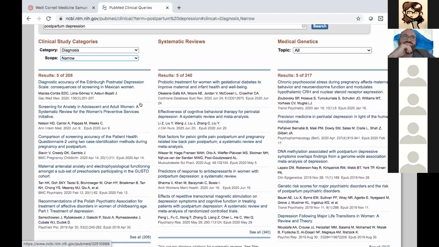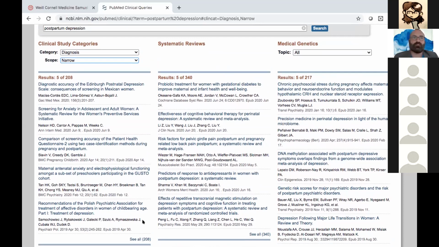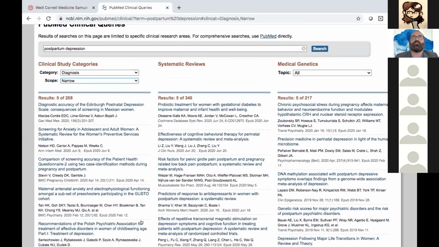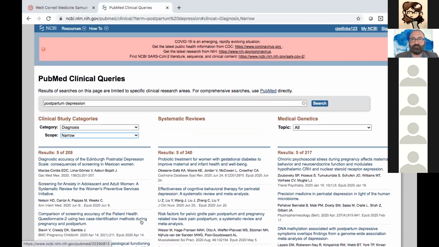And you see for each of these areas, I think they usually include 5 citations on this page, but down below there's a link where you can look at more of the results. So this is just a helpful tool for you to use when you are looking at clinical research questions. If you're doing a broader, more comprehensive search, PubMed would be the place to look, but this is another resource for clinical questions. And this brings us to the end of our demo.